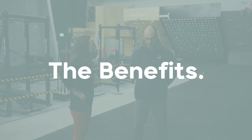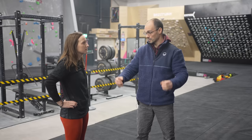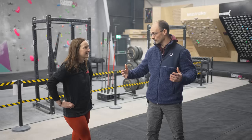I think it's beneficial because it's a very good way to train the whole pulling system. So you train your arms, you train your core. In some ways, you also train your fingers while doing it if the holds are smaller. But I think we should start with bigger holds and do it the correct way and actually train the arms more.